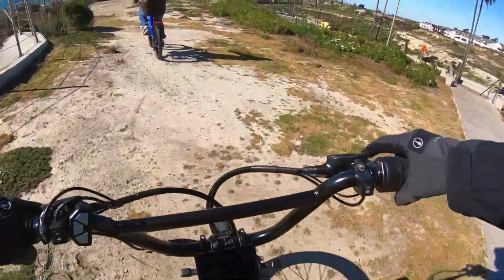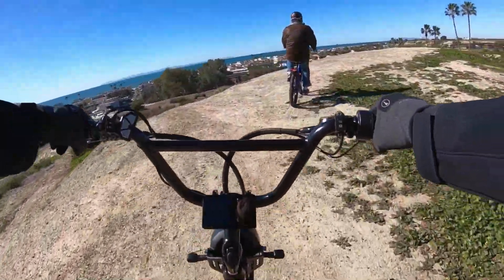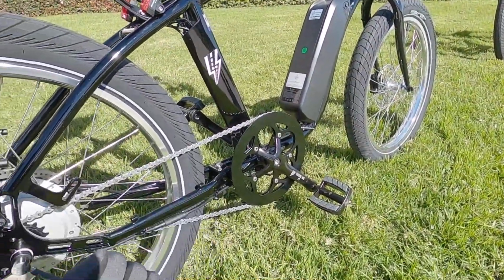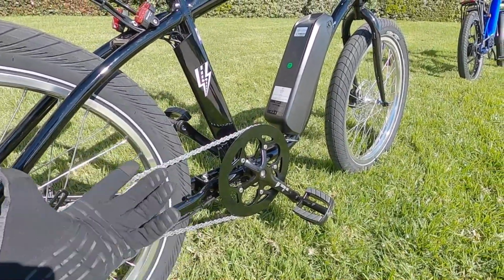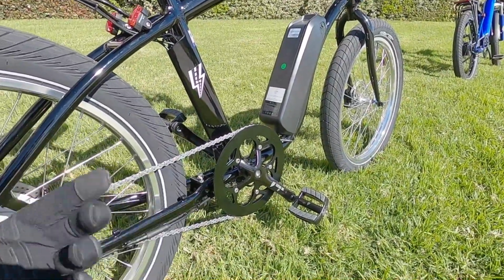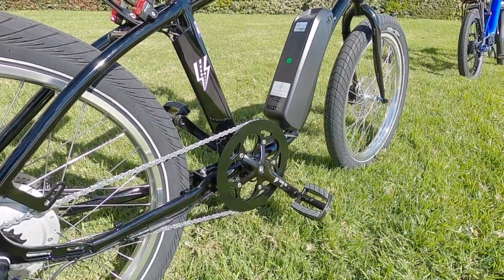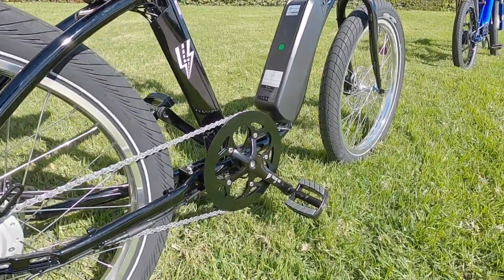By default, you've got a 12 magnet sealed cadence sensor down there, but for $100 extra, you can get a torque sensor, which might feel a little bit more dynamic. For some people, it's natural. It's like if I push harder, it gives me more power in response. Whereas this is just sort of on and off. But there are 5 levels of assist, and if you're in the lower level of assist, it feels a little bit smoother, and you don't have to exert as much energy. So this might not be quite as efficient as a torque sensor, but in some ways you turn the cranks and the bike responds. There are a lot of options.